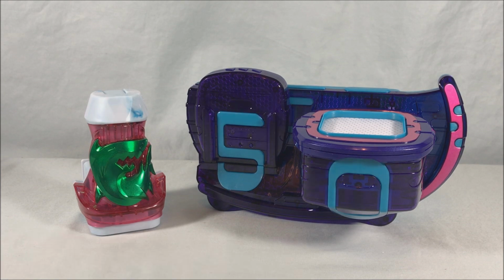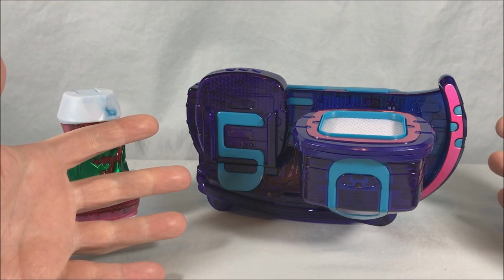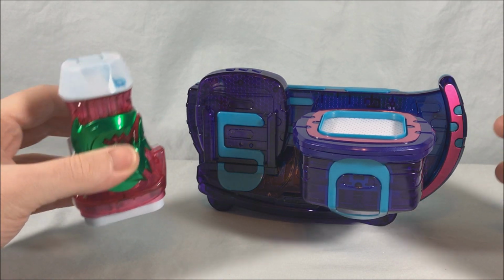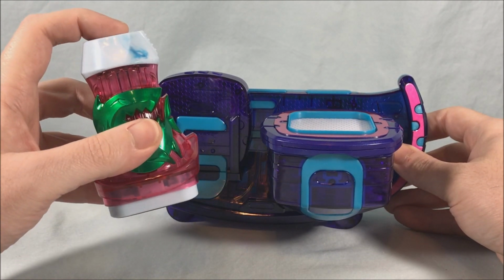Today, we are taking a second look at the Megalodon Vistamp. Now that we have the Revice driver in hand, finally, we can go ahead and actually get the full functionality out of this thing. So I want to just go ahead and revisit this so we can take a look.